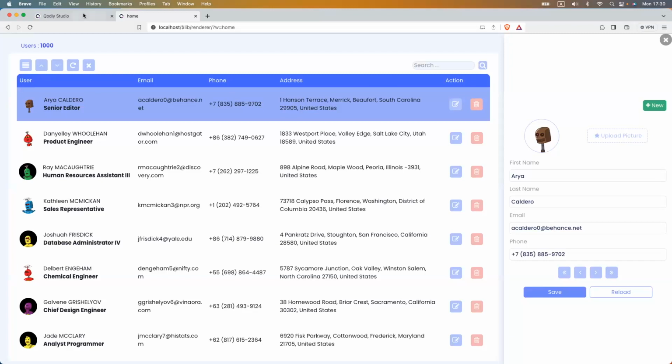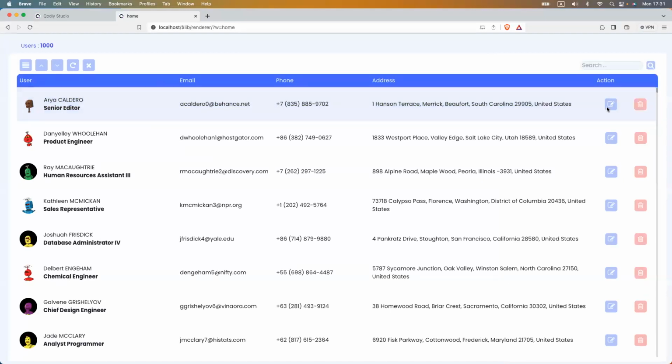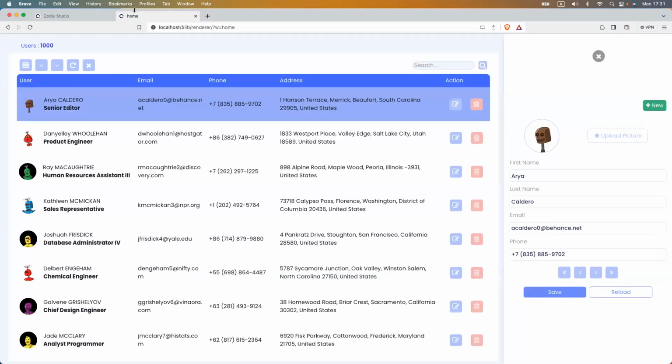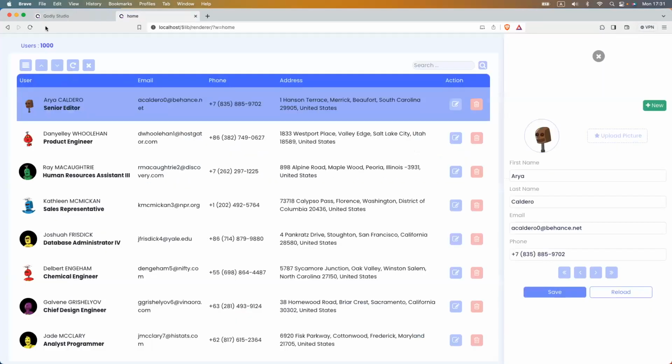And sometimes we need to change the value to make it look good. So for example, in this right, let's make 10 pixel or 10%. And the top, let's make it 5%. Okay, still not good. We need to play with this one also. Let's make pixels instead of percentage, and also for this one, 10 pixel. So here it is.